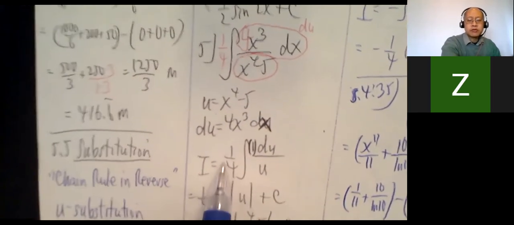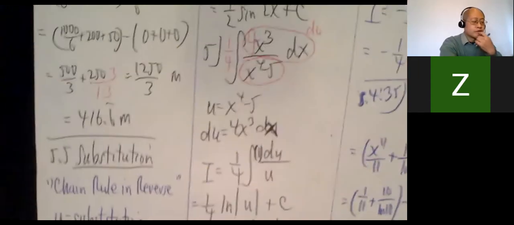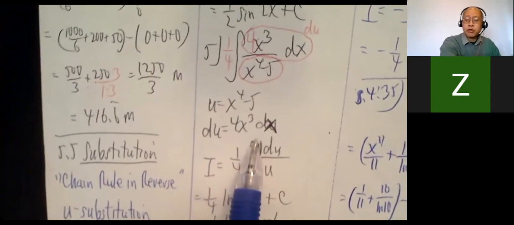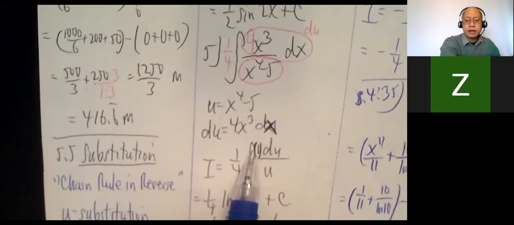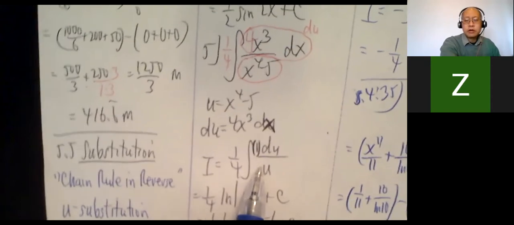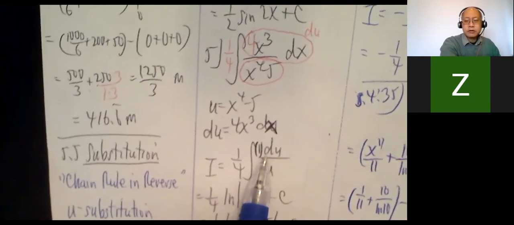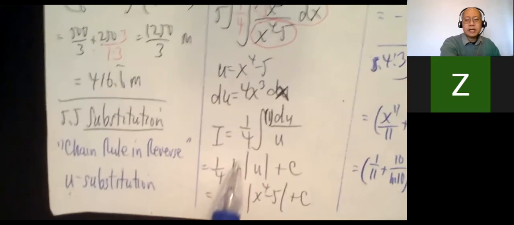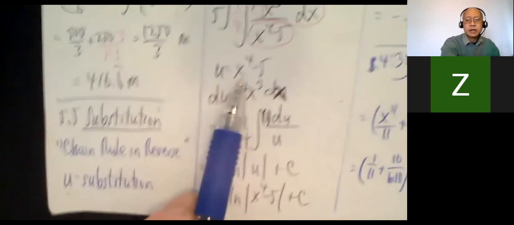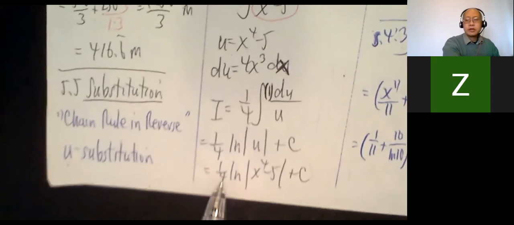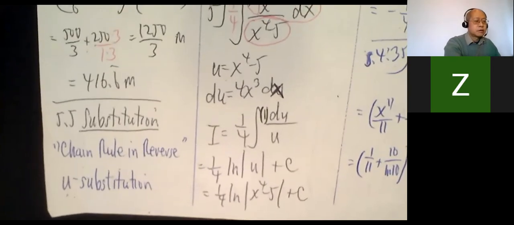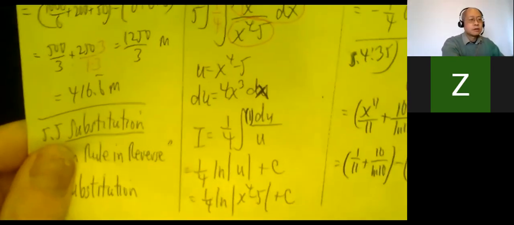Very nice. So my integral is 1/4 integral of du over u, okay? And if you're not familiar with du over u, by the way, you should start getting comfortable with it. It shows up quite a bit in calc too. You can pretend there's a 1 there, right? So 1 over u, you should say, oh yeah, that's my natural log. So when you see the integral of 1 over u du, that's my natural log. So 1/4 ln absolute value of u plus c, and then just change u back to what it was, x to the fourth minus 5. Final answer, 1/4 natural log absolute value of x to the fourth minus 5 plus a constant. And there we go.